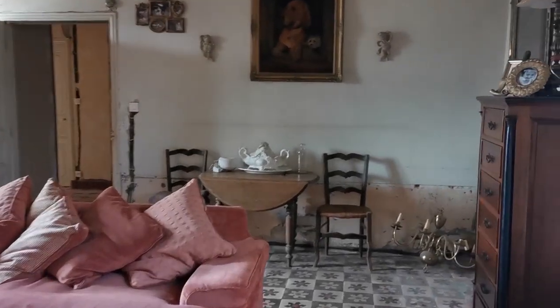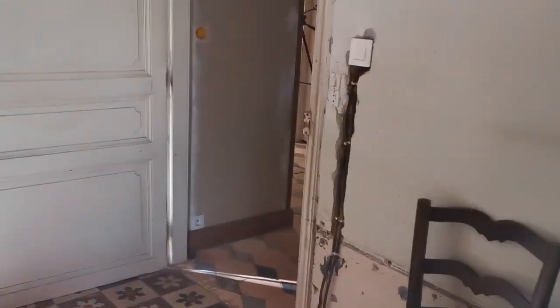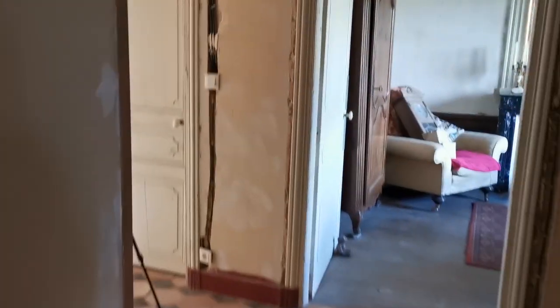I'm going back out in the garden, back garden now. I'll take you around here and show you what I've done. Let's open these shutters. I hate it being dark in here.